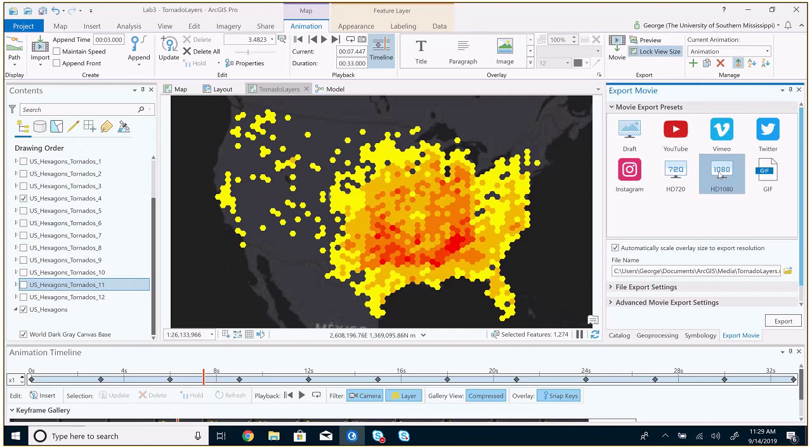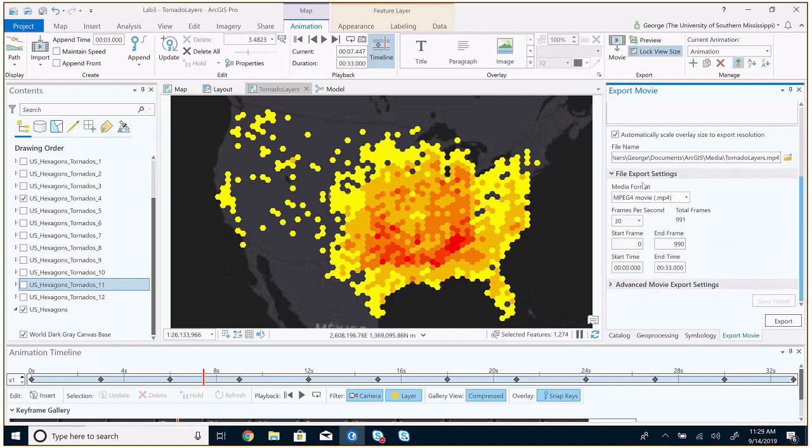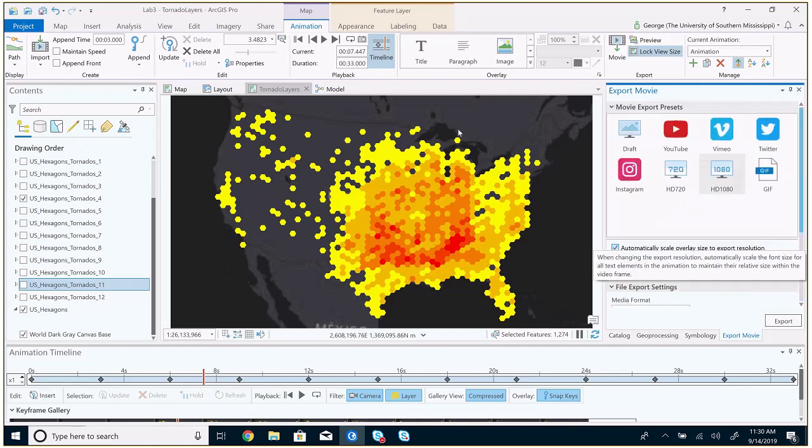Let's just do it as a 1080p. It's going to be an MP4. It's going to put it right there, 30 frames a second. It's going to be 33 seconds long. I actually think it should be shorter. I wonder if I can. I'm not super familiar with this, but anyway, let's export this, and we'll see what this looks like.